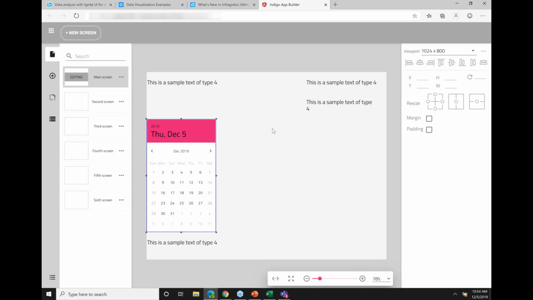So this is in sort of an internal preview mode right now. If you are interested in taking part of our preview for this product, email Brian Lagunas, blagunas@infragistics.com, and he'll put you on the list, and he will be driving the preview with George to get all kinds of feedback and to get it into the hands of early adopters.